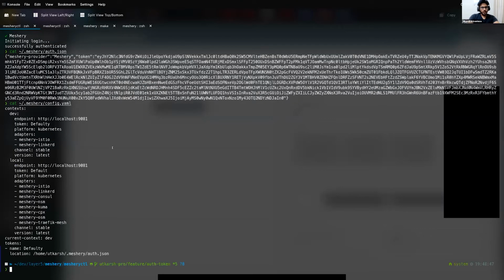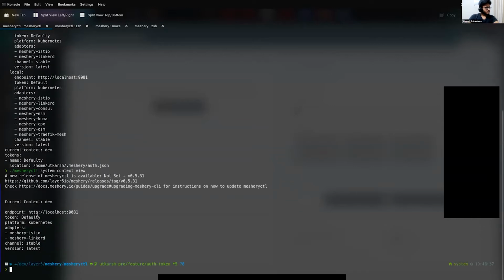So right now, the context that I'm using is dev. Yep, current context is dev, as you can see, and I have said that I want to use my token by default. I was actually testing something out. So my token location is default, that corresponds to this particular location. That's where the token got saved.